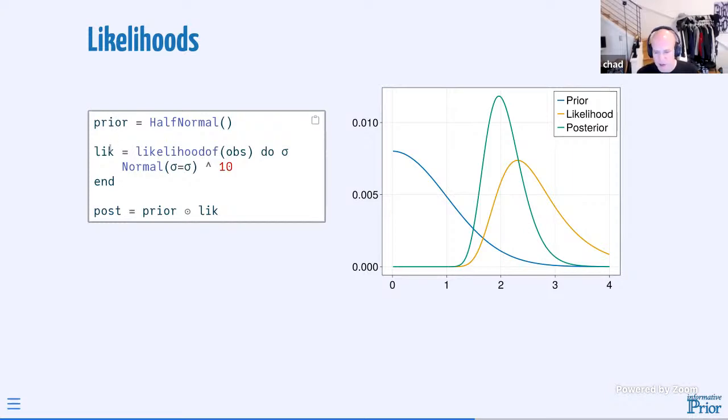So now I have a prior and a likelihood. If I look at the likelihood by itself, that's this kind of gold curve. And in order to get the posterior density, which is what we use for Bayesian inference, I take the prior, and for a given one of these values, I just look at what is the prior, what is the likelihood, and then I take a product. So our combinator for that is this O dot, which is a pointwise product. So we just say post equals prior O dot like, and then we get this green curve for the posterior density.